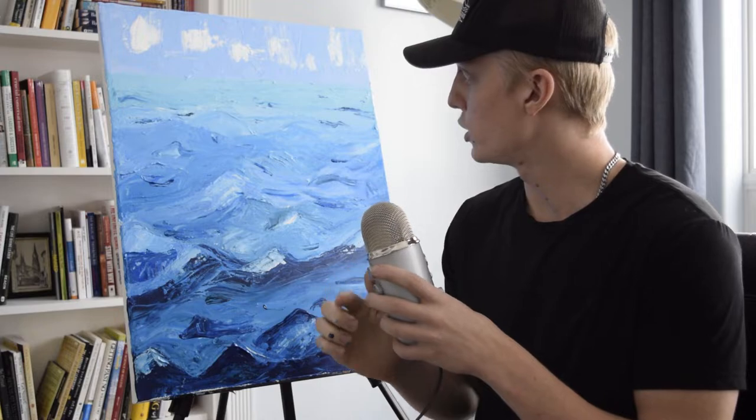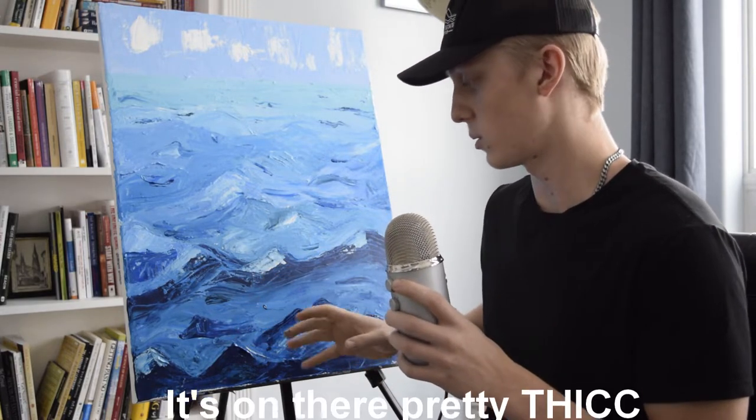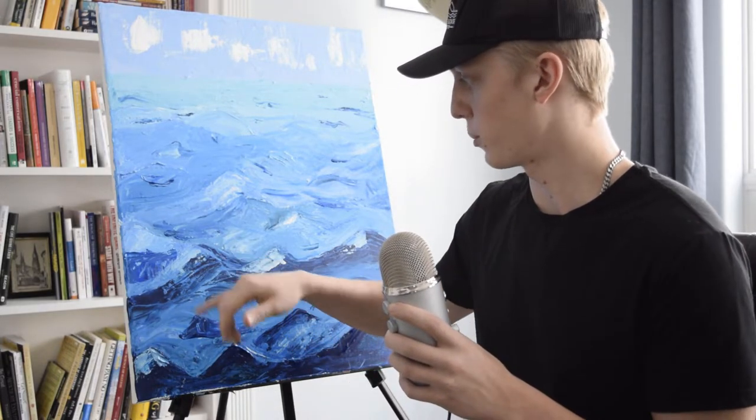Cool. The entire canvas is finally covered. Things are looking pretty legit. I am presently waiting for it to dry a little. It's on there pretty thick, so it'll take a while for it to dry. These areas, I'm trying to put lighter stuff over top of the dark. Just, you know, water, stuff happens. But because I was trying to do that while it was wet, it was just smearing and changing the color.